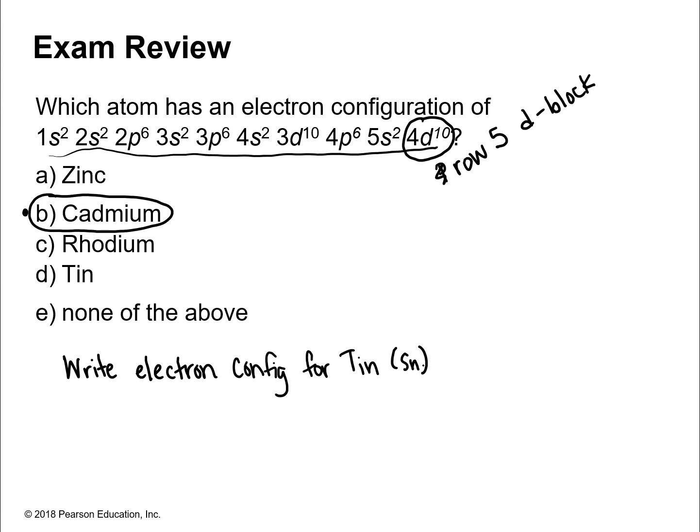I'm going to start writing the electron configuration up. Check it against your work. As always, you start with the 1s. You fill that with 2 electrons. Then you move to the second row, still in the s block, and you fill the s orbital. Then you go across to the p block, still in energy level 2. We're going to fill that up.